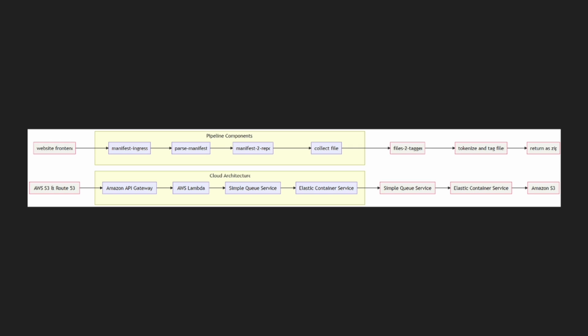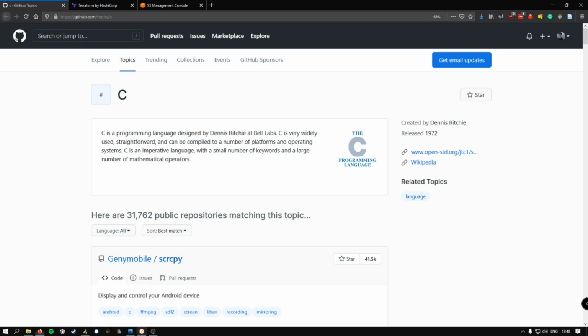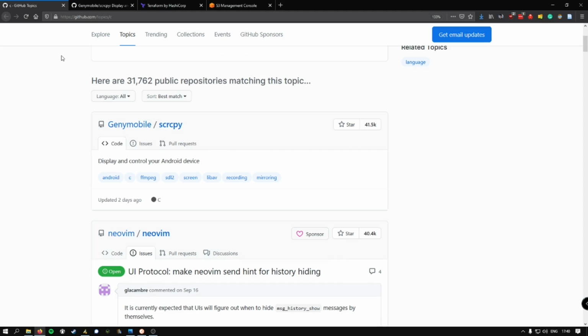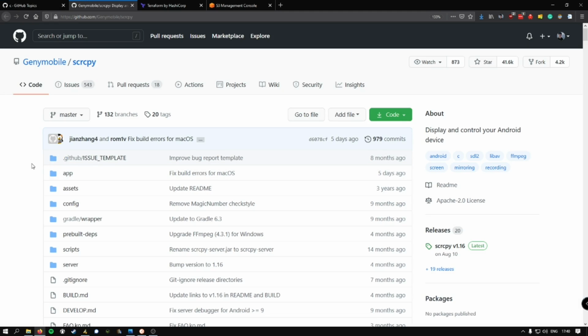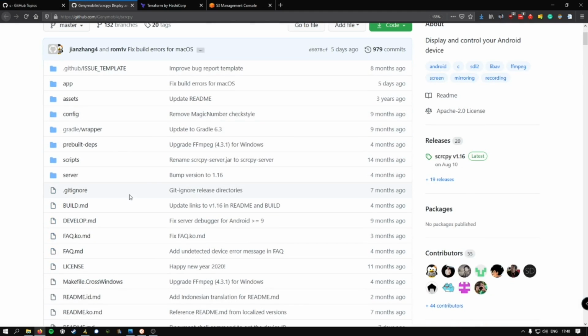The main place to find source code files online is GitHub. GitHub is a massive website with tons of repositories of people's code, open source, free for use. I'm focusing here on the C programming language, so we can browse the C topic in GitHub. These projects contain many other files, not just C source code files. They are themselves pretty much a folder online for all types of different things.